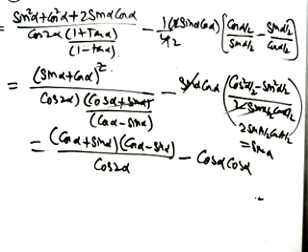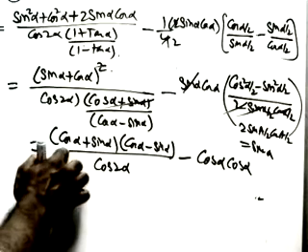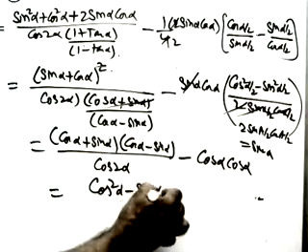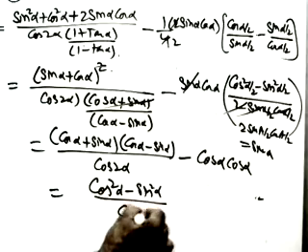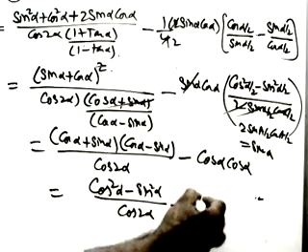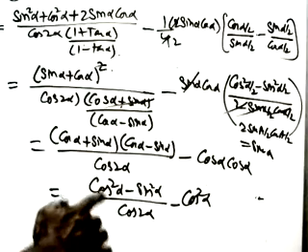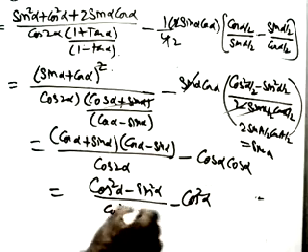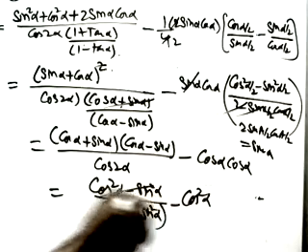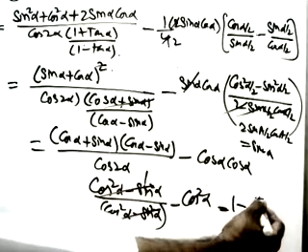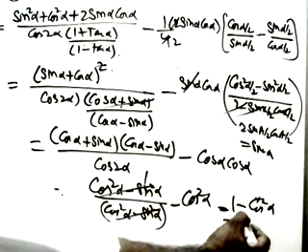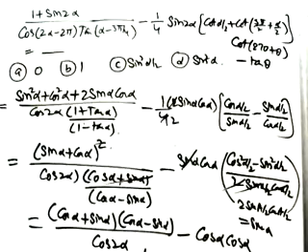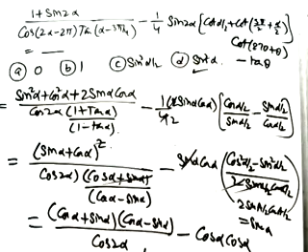Cos alpha. Okay. Now still a few steps are there. What is this formula? This is (a plus b) into (a minus b) is a square minus b square: cos square alpha minus sin square alpha divided by cos 2 alpha, minus cos into cos, cos square alpha. Now this is the formula of cos 2a. The formula of cos 2a is cos square a minus sin square a. So this will get cancelled. What is left here? 1 minus cos square alpha. Now 1 minus cos square alpha is sin square alpha. So we get the value as sin square alpha. Now watch carefully, this is the answer we got.